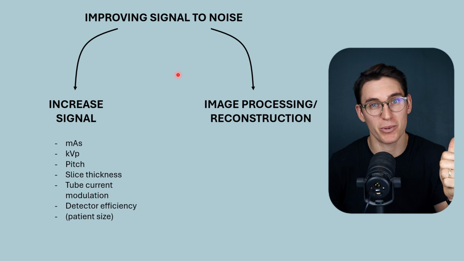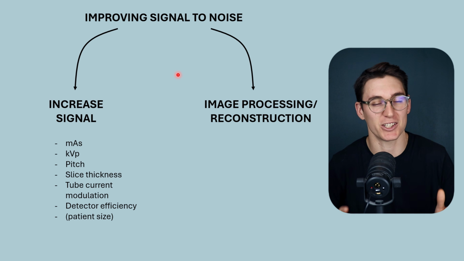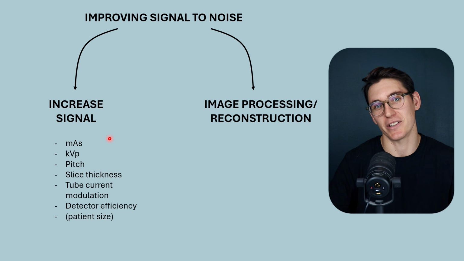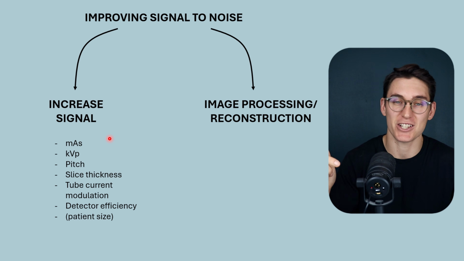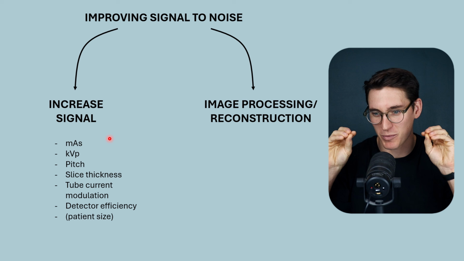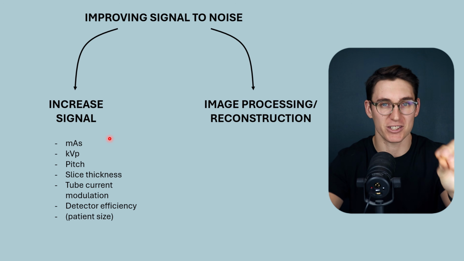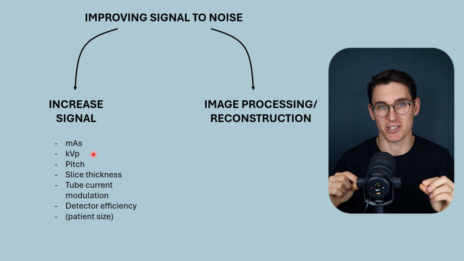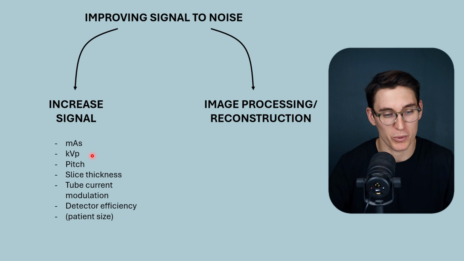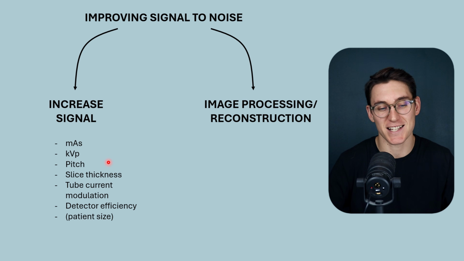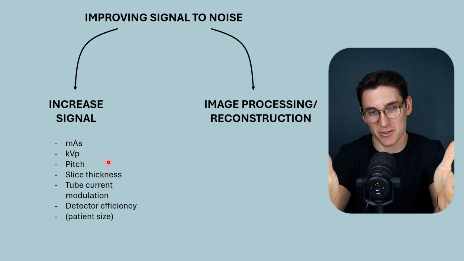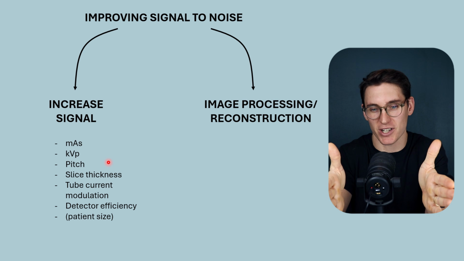We can increase the number of X-rays and the time those X-rays are heading towards our detector. It's going to give us more signal, the milliampere seconds. Again, we can increase the kVp as well. That's going to increase the number and the average energy of X-rays that are heading towards our detector. The beam is more penetrating, more X-rays are going to reach the detector. Pitch, as we mentioned when we were looking at spatial resolution, is going to result in more data, more projections, more signal. And slice thickness too. The thicker our slices, the more signal reaching the detector for a specific slice that we're reconstructing.